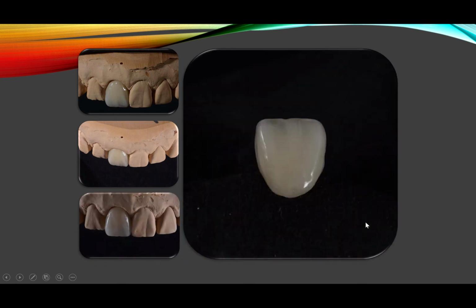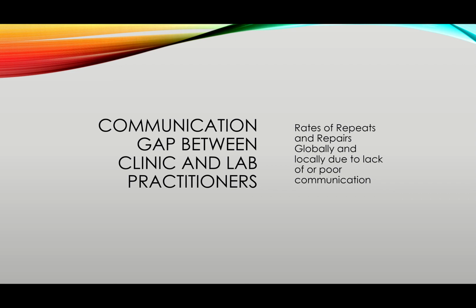And that's one fully layered case, zircon core, and then fully layered according to the tooth next to it. Unfortunately, the dentist didn't take the final after cementation. They cemented it the first time. She told me it was a very good match, but no photos. I don't have any documentation of it.